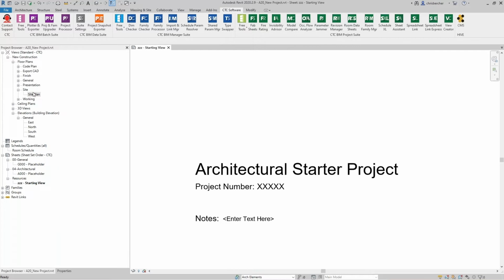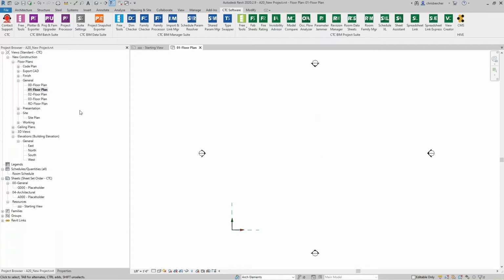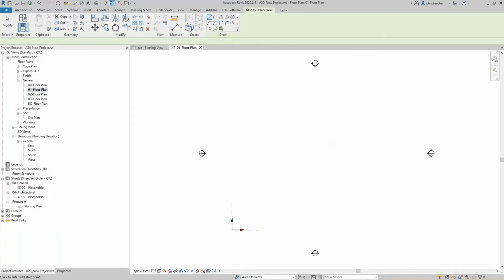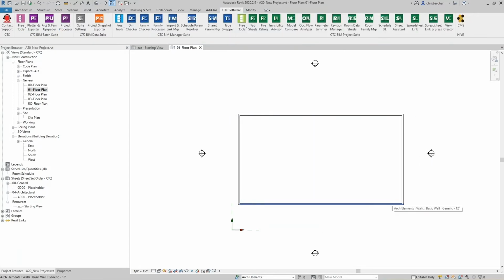Okay, and with that, I'm gonna go ahead and switch to a floor plan. And at this point, I want to start to get the basics in place, right? You get your floor plans, you start drawing a little bit, right? Oftentimes we draw a little before we actually get the project going. So at this point, what I would do is either maybe link in the CAD background, or maybe you've got like a SketchUp model or a Rhino model, link that in, right? That's going to be what we redraw.